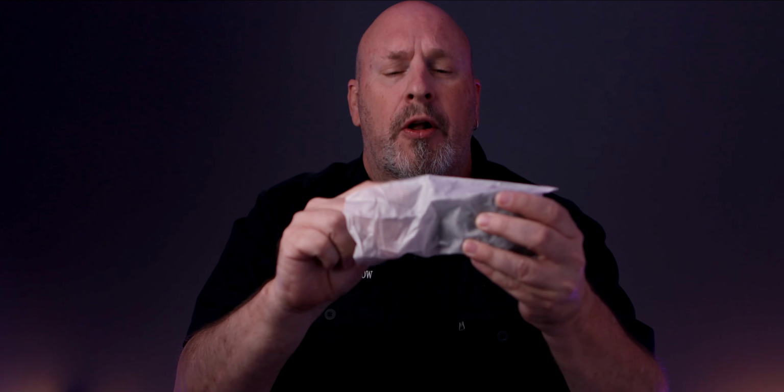And then next up is actually the camera itself. I'm going to go ahead and get rid of the box so I can quit shaking and trying to do two things at once. I'm gonna set them on the floor. And here we have the camera itself. It's very small, very small.